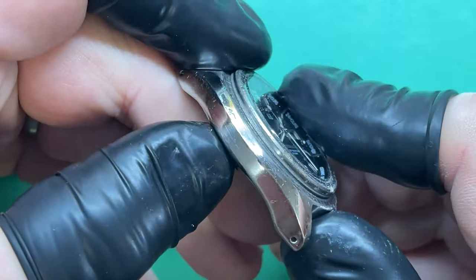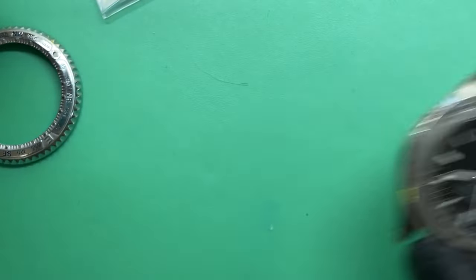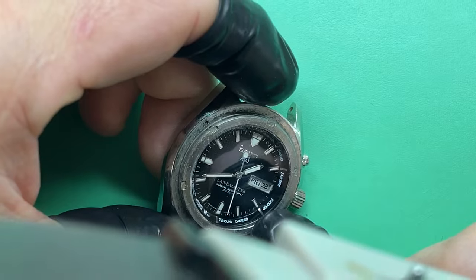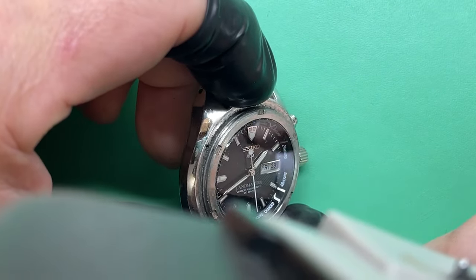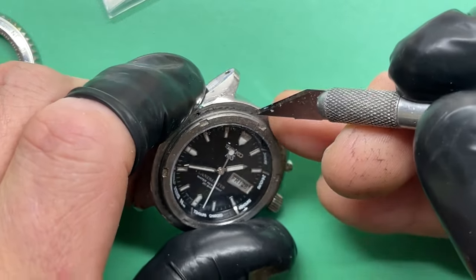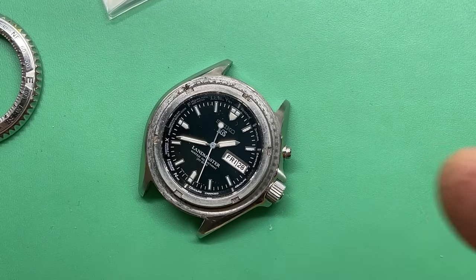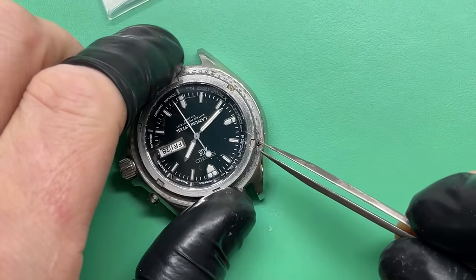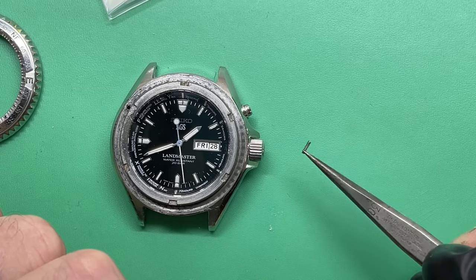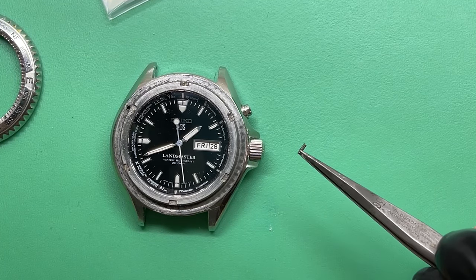It's got a screw down crystal ring. Is this a cartridge or does the whole thing come off? It does have a click ball. Click ball fell out. Where is the click ball? I can replace them. Isn't that interesting though? Yeah, Mr. Click ball is missing. It's got to be here. I normally only ever see this kind of behavior with 6309s, 6105s. I'm kind of amazed that one of the later models did this. We're definitely going to have to clean the case, as you see. This deal with having a click ball with the spring, that's a really Seiko thing to do. I thought they moved away from this.